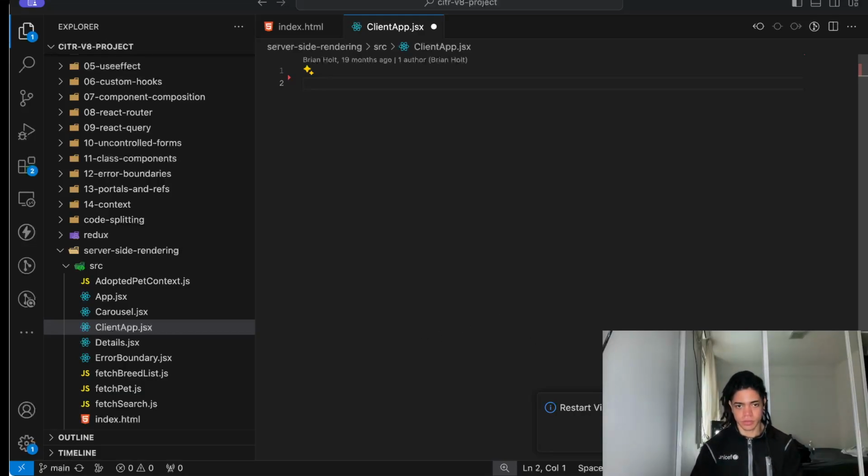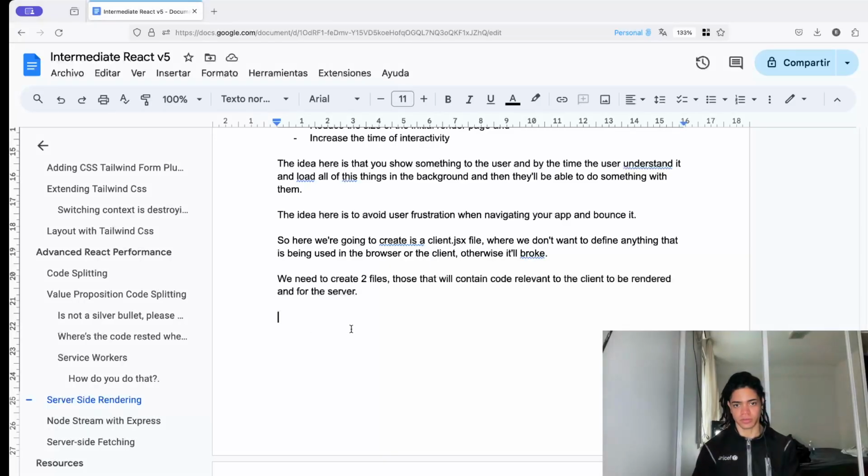Okay, so you're not able to see what I'm doing right now, I'm just writing here. So this file, which is called the client, is going to render all of the necessary code that matters on the client, the browser.